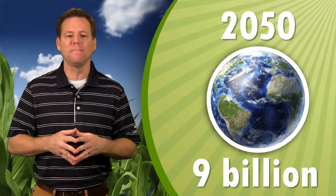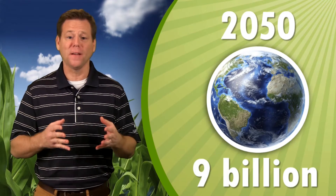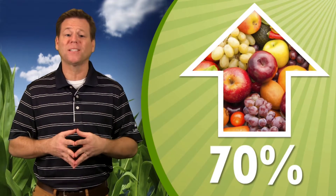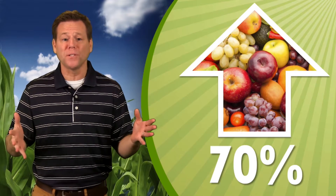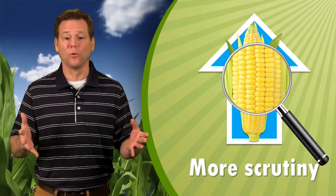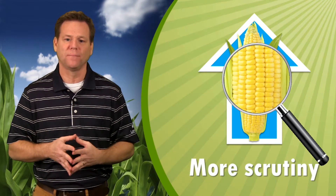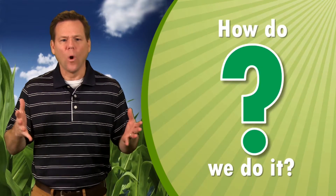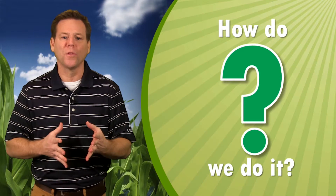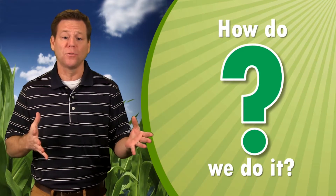It's estimated that the world's population will be over 9 billion by the year 2050. Feeding that many people means overall food production needs to increase by about 70% without significantly increasing the amount of land used for farming. The increase in production must come from higher yields while facing scrutiny from consumers, advocacy groups, and regulators to incorporate sustainable practices. What needs to happen within the production system of growing crops to increase yield without increasing the actual amount of land used?